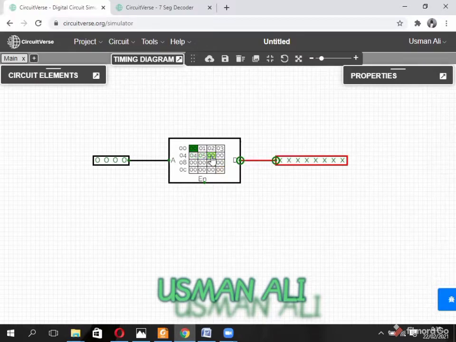Then 0, 5, 0, 6, 0, 7, and 8, 1, 0, 2, 1, 4, and the last one, in that way.